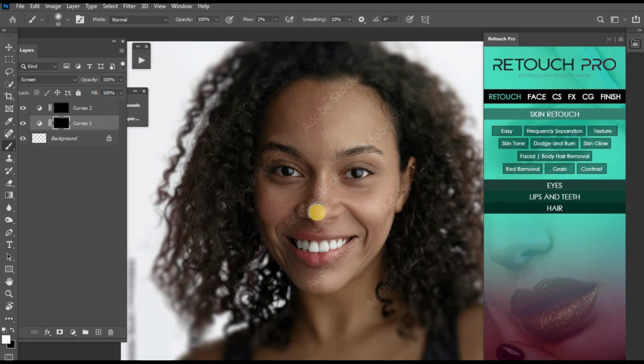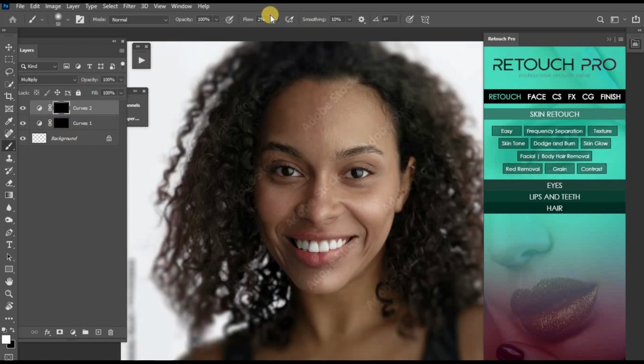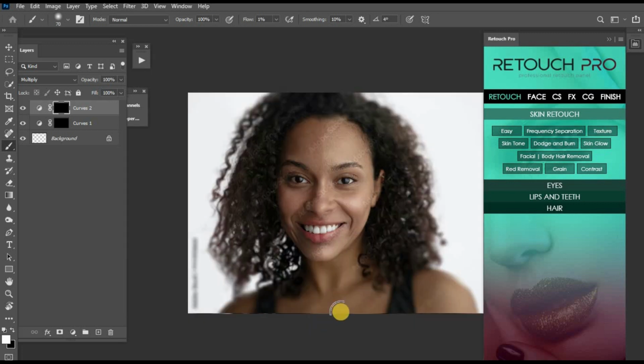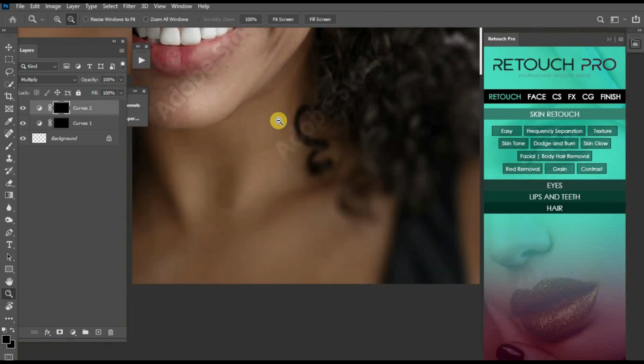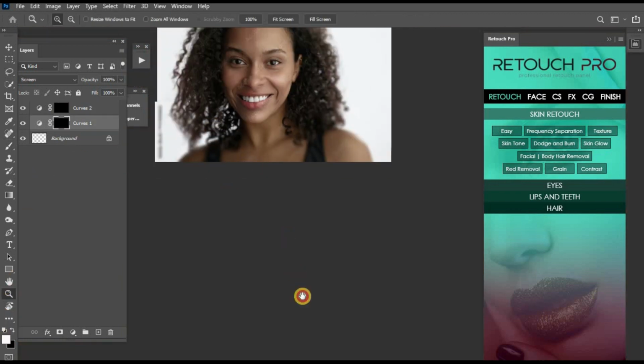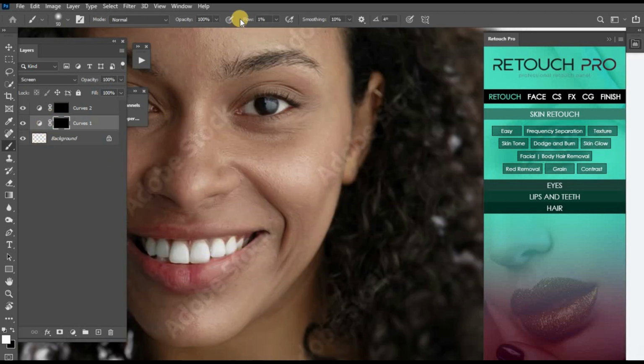So I'm gonna move to my shadows. I'm gonna put down my flow. Remember, this is not a raw file, so the effects are definitely observed without applying much pressure while doing this. So I'm trying to burn this out. Definitely I'm gonna change this, and then we are definitely experiencing something new from what we had in our original image. We're having something new, so definitely I'll cut that out. I'll fast forward this here, to save some time.